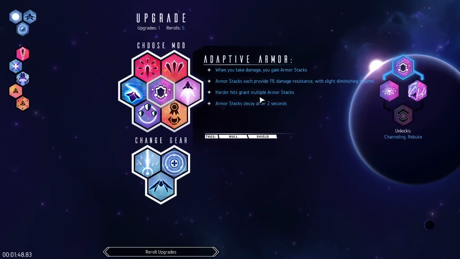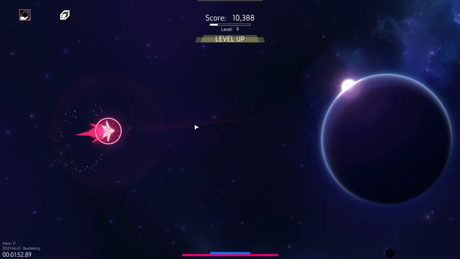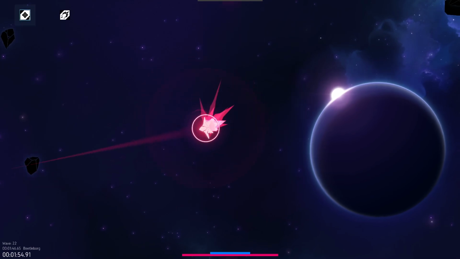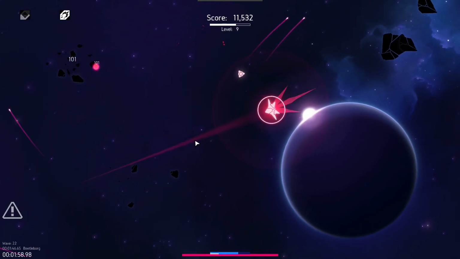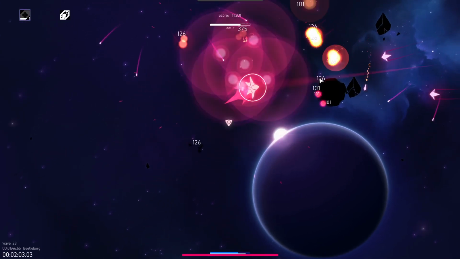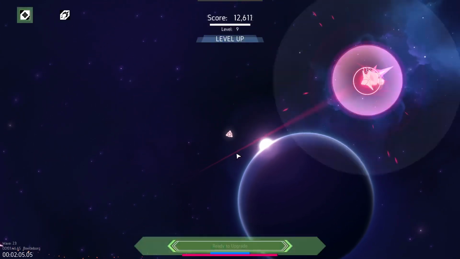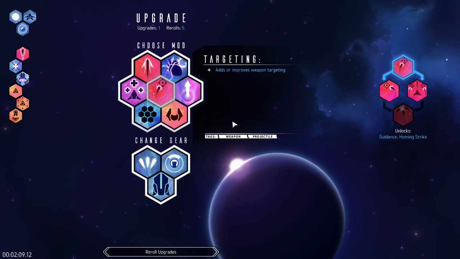And there we go. All right. Problem solved. Perfect. Elegant construction. See how quickly I can get the grenade aspect of this off and running. Online. Yeah. I'm going to chuck things at the enemy and it's going to go boom.